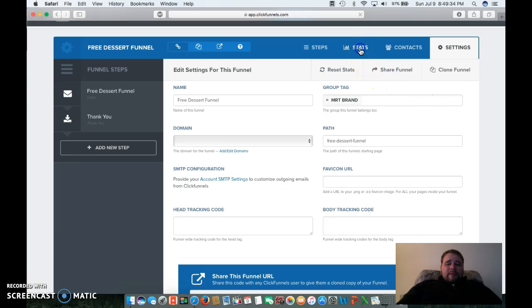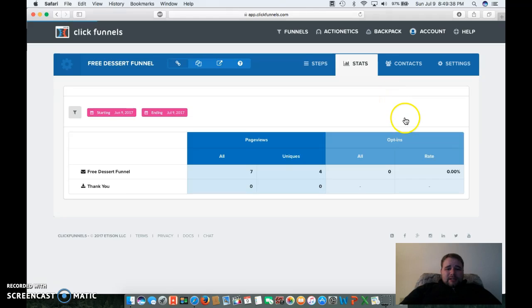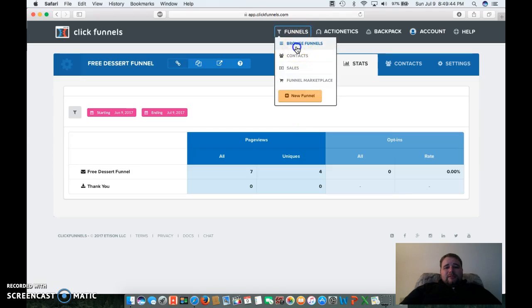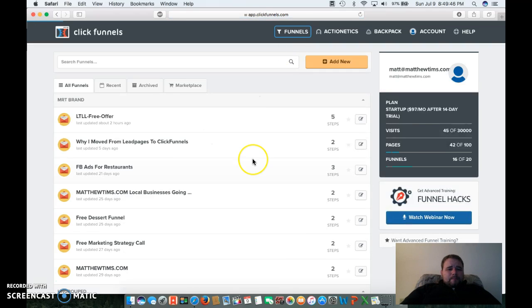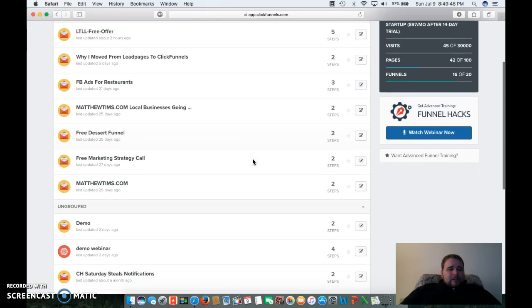And the other great thing is the stats. This isn't a live funnel. This is often one that I just share. But you can see each step. They have analytics, and you can see it each step of the way. So let me see if I can pull up a little bit larger.